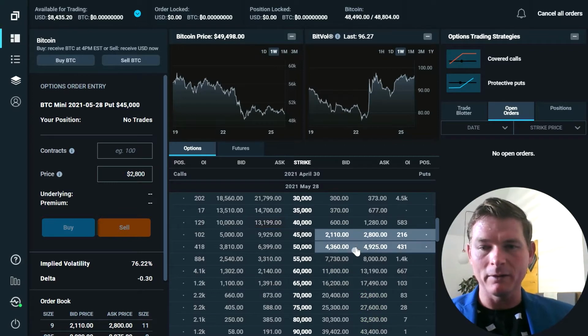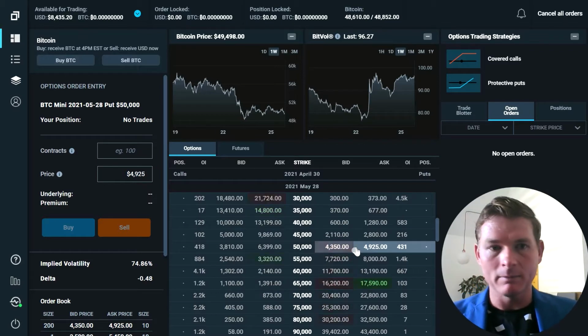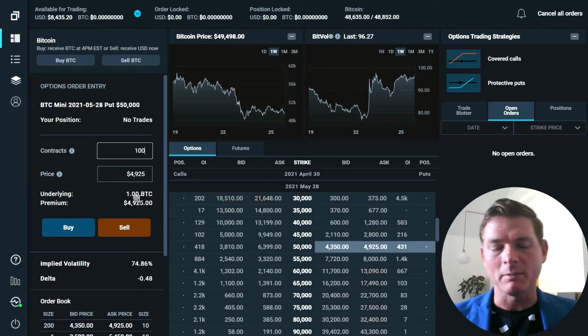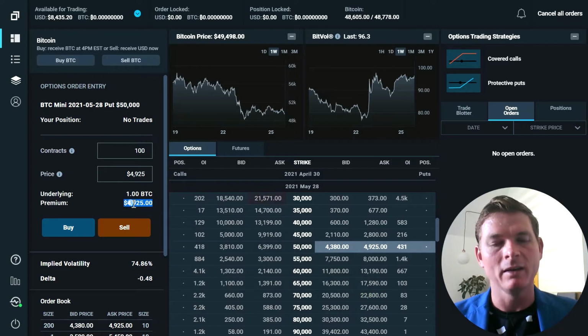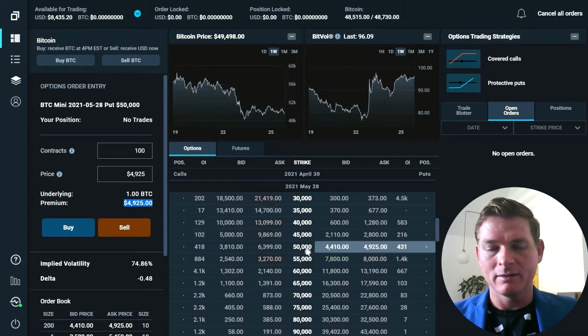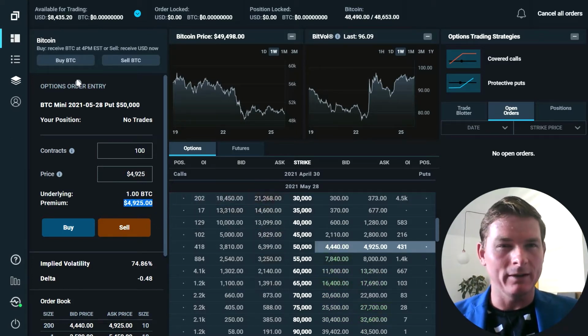So if I was trying to buy this and exercise, let me just talk about how to exercise this. Okay, say we're buying 100 of these, just to make the math easy. If we're buying 100 of these, that's one whole Bitcoin, and it is actually the price here, but the actual price that you're paying is here. So you would be paying almost 5,000 here for the option, and this is a 550, which we're just under 50 now, so it's already in the money. And if you want to exercise it, what you would have to do is buy Bitcoin.